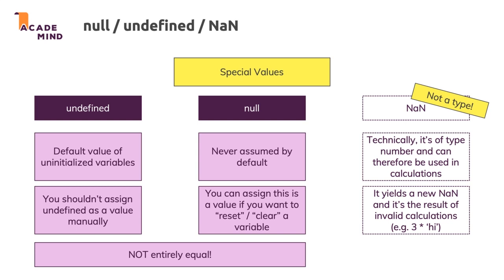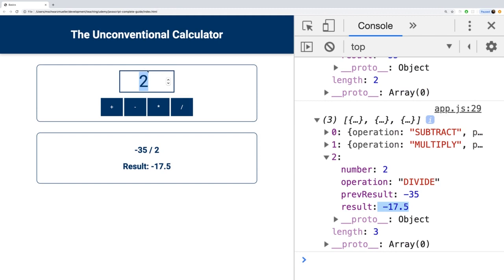Now, you might wonder why you would ever run an invalid calculation. Keep in mind that JavaScript allows you to write highly dynamic code. So, like in the case of our calculator here, you could have a calculator where users can enter any value, where they are maybe not forced to enter a number, and where therefore you could run a calculation with some user input which is not a number, and then you could get such a not a number result. Again, this is most useful if you also have the ability of checking it with some if statement to run some code if you get such an invalid result, but it is worth being aware of this type.